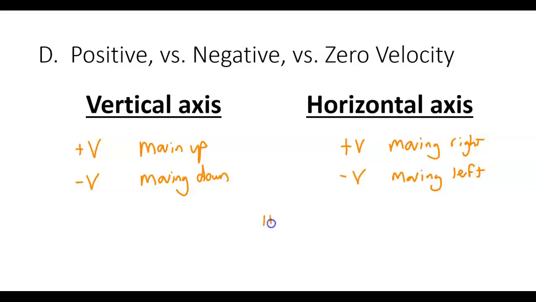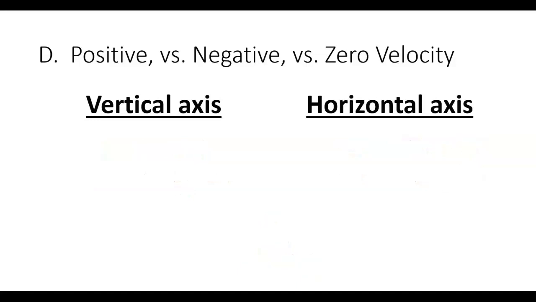So what would a 0 velocity indicate? Well, that means you're not moving up or down, nor are you moving right or left. It means you're not moving. The object has come to a standstill. It's not moving anymore. So that's how we would interpret the outcomes for velocity depending on the signs of it. And that's all review. But let's talk about acceleration.